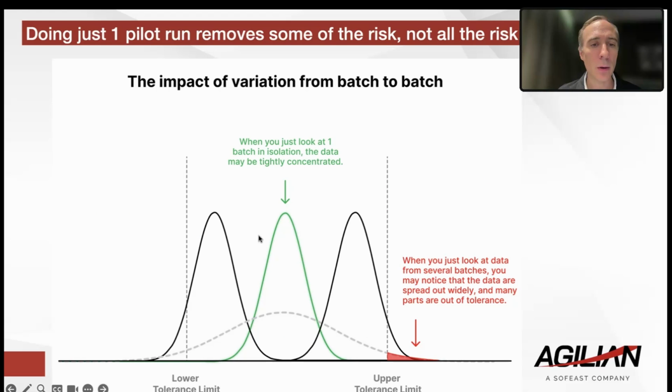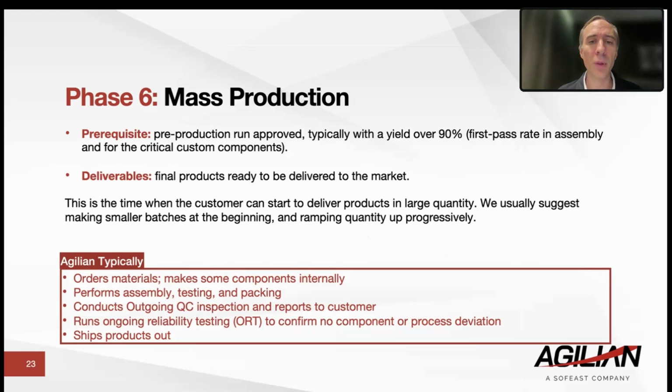Okay. And another way to show this is that the first time you might have everything nicely centered, way within the tolerance, but then you do the other batches and then maybe you see some parts out of tolerance here and there, and then actually the average of that process is very widely distributed. It's not tightly centered and tightly concentrated, and there's a lot of parts out of tolerance that are going to make assembly more complicated, that are going maybe to shorten the life of the product, and so on and so forth. So all of that to say, it's good to do more than one pre-production pilot run if you have the luxury to do that.